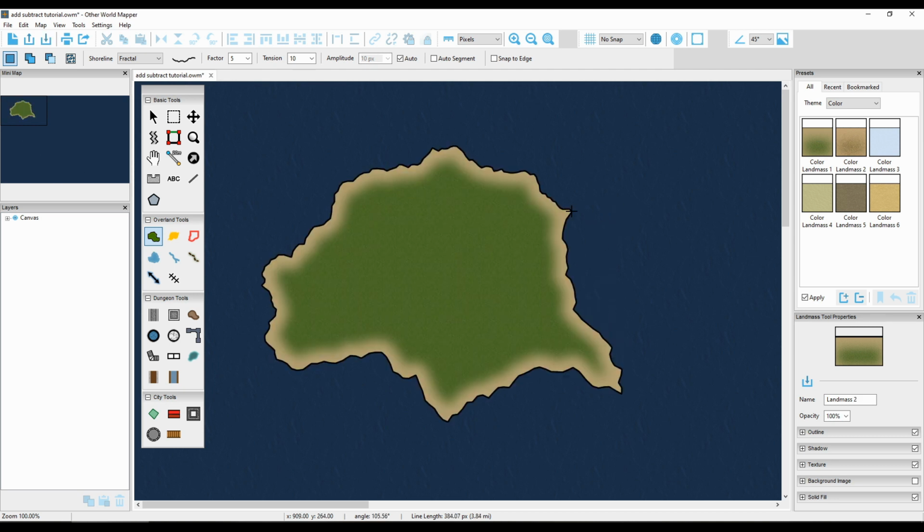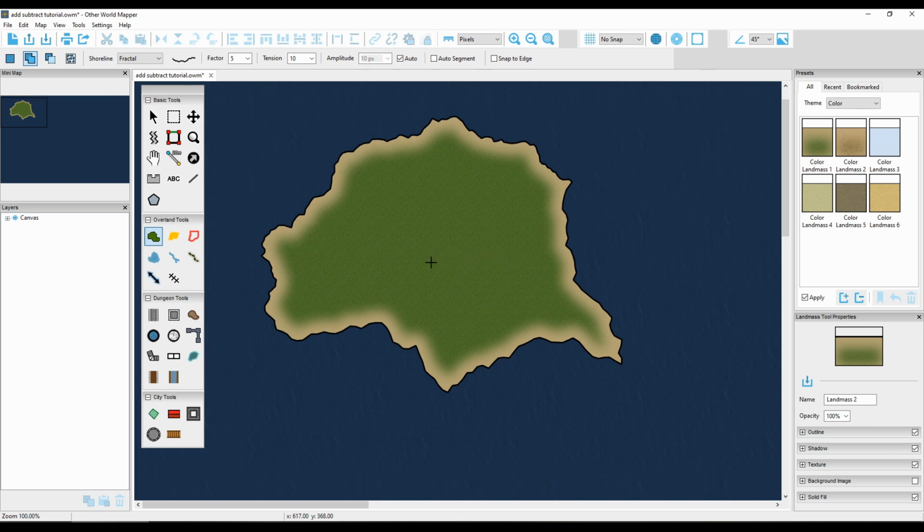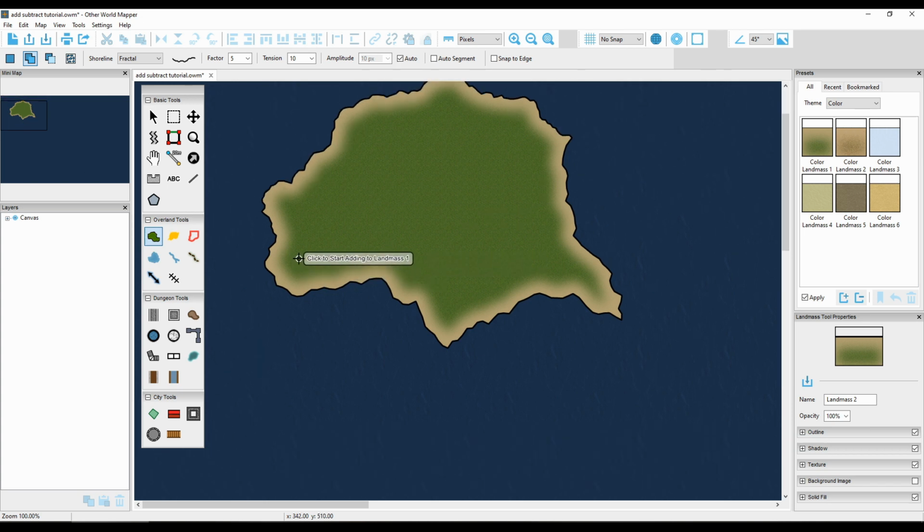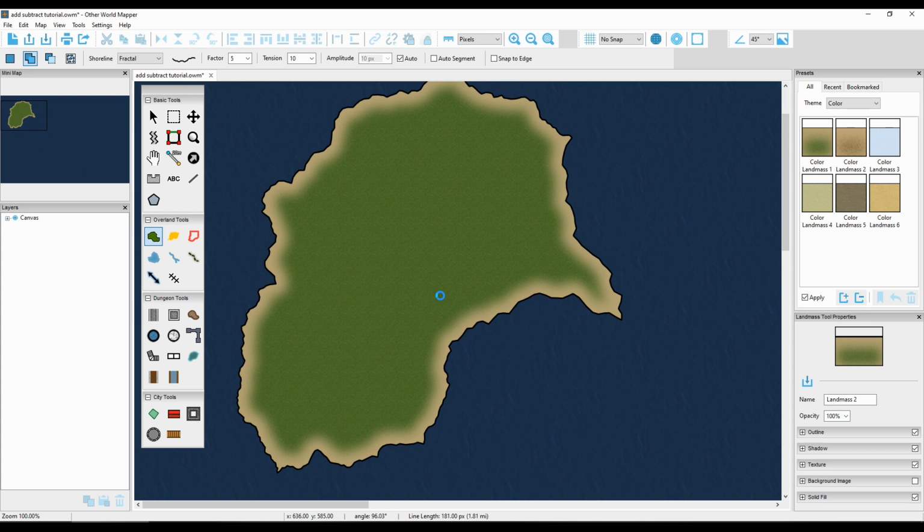So to add to this item, we'd go up and click the Add option, and make sure that we place our first point inside of the item, like the hint says. So, place my first point inside the item, and now I can just draw like I normally would with whatever pen I have selected. And when I place my second point inside the item, it will add whatever I've drawn to it.